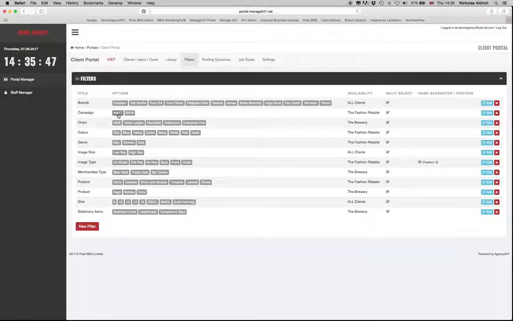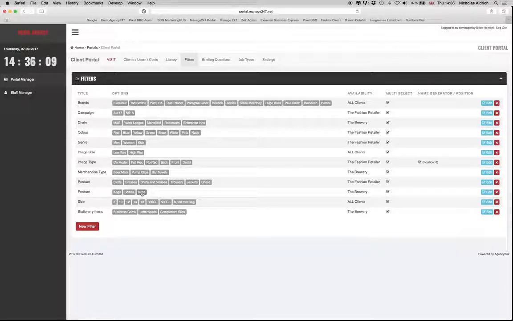So we're working with autumn winter 17, spring summer 18. That's not going to be relevant to my brewery client, who's more interested in M&B and Yates's Lodge. Colour is going to be of interest to my fashion client, but actually products such as kegs, bottles and cans won't be. So you can see where I'm going with that one.